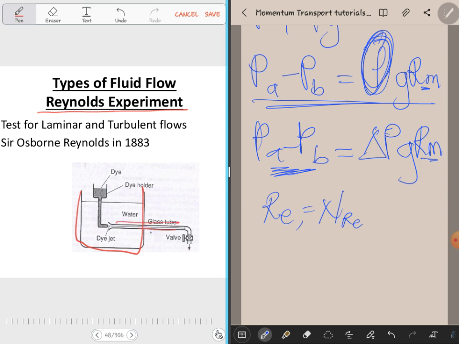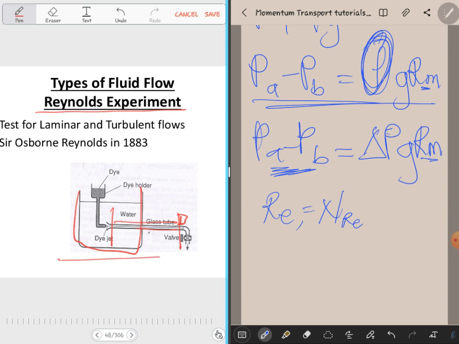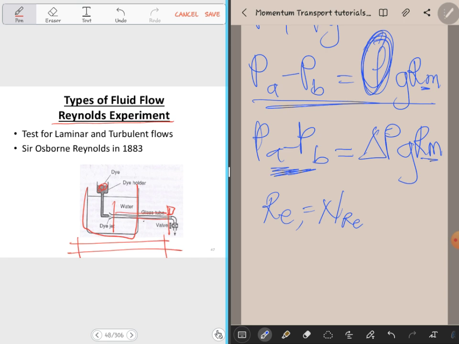you attach a jet here, like a tap, and you allow the water to flow. When we cut here, it's like we bring it this way and then we show the cross section to see what's happening, how the fluid is flowing inside, right? Here's a case where they place some dye and the dye is flowing through the water. What the analysis does is that it helps us to see how another fluid or particles are flowing within that particular fluid.